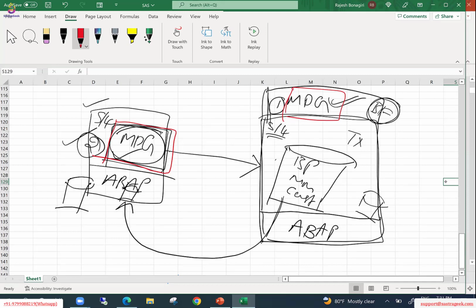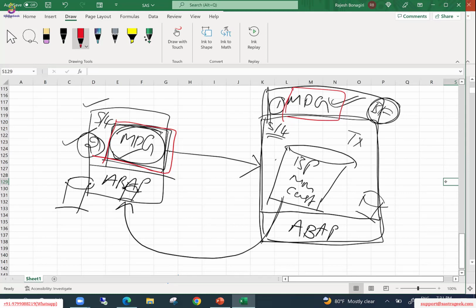That's why if you look at any S4 system, there are no customer or vendor master data creation transaction codes. They locked down those things. SAP strongly recommends going for an MDG. That means now you need to activate your MDG component on the existing S4 system and start using your MDG for master data creation instead of the regular or traditional way of master data creation processes.